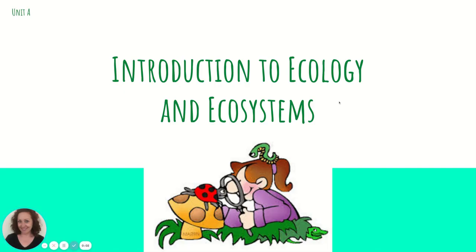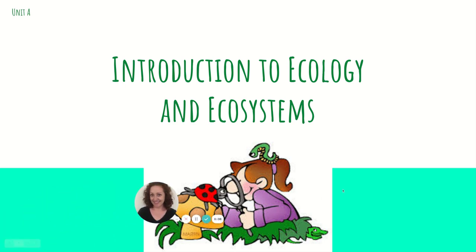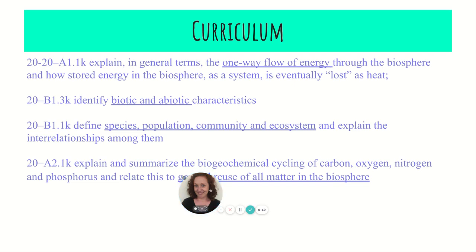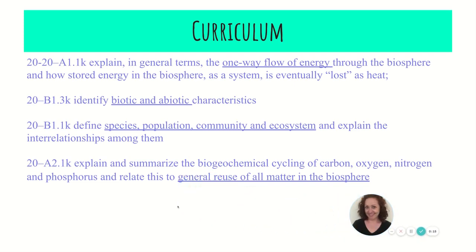All right, so taking a look here at the Introduction to Ecology and Ecosystems. This is an extension from, well, it would have started early on, but in grade 7 you did interactions in ecosystems, and then later on you have done some environmental chemistry. So some of this relates to biological diversity in grade 9. So these are relating back to those concepts.